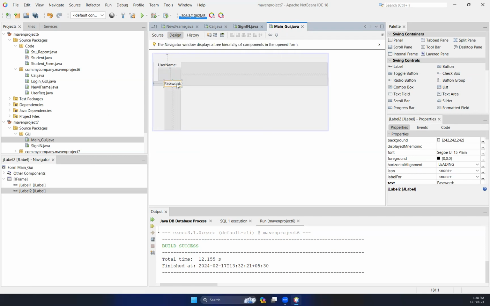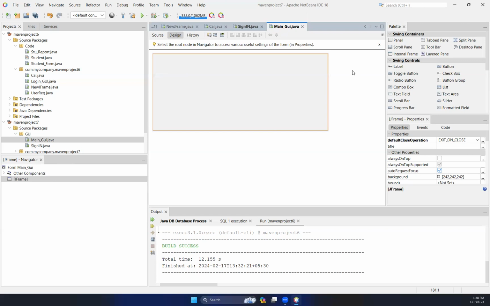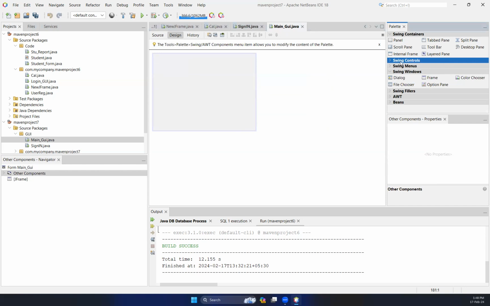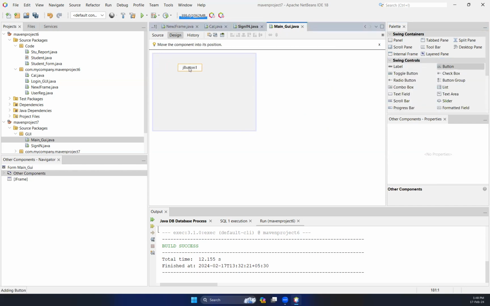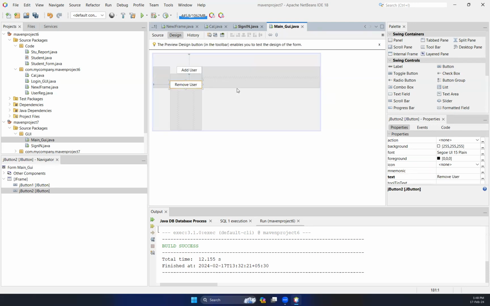Right now, okay. Let's say now first we'll do this login to the student database, and then we have another one, a button called add users. Add user and delete user. Remove user. Right. Okay, we'll do it in here.